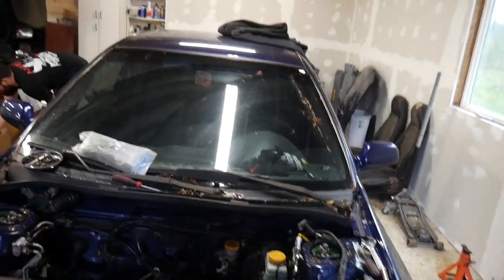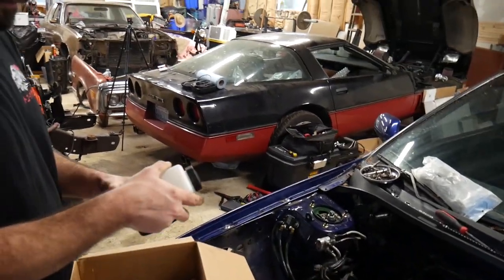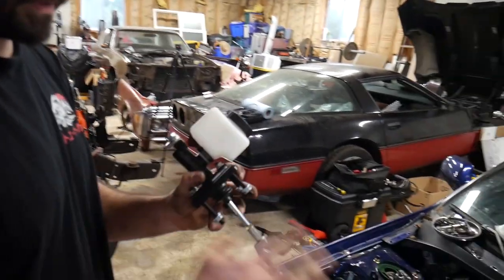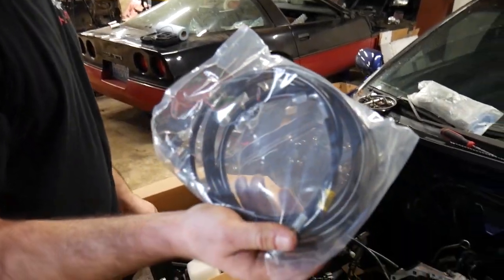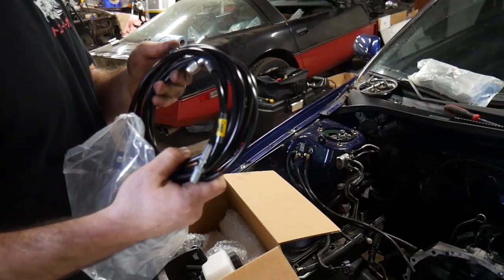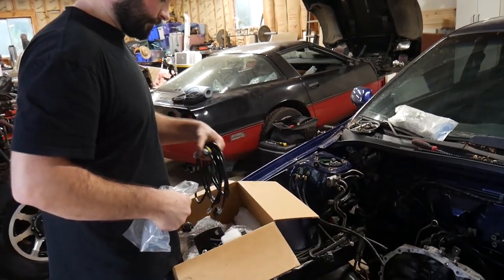So from what I understand, we're going to delete the booster and all these goofy lines. That is 100% correct. We've got the Chase Bays brake booster and ABS delete kit. This replaces all of that nonsense and all of the lines across the firewall with really pretty Teflon-coated lines and an adjustable proportioning valve. Nylon high-pressure lines. The directions are not great, but they have pictures on their website that show you where things go. The fittings are beautiful, billet. It's a really nice kit.